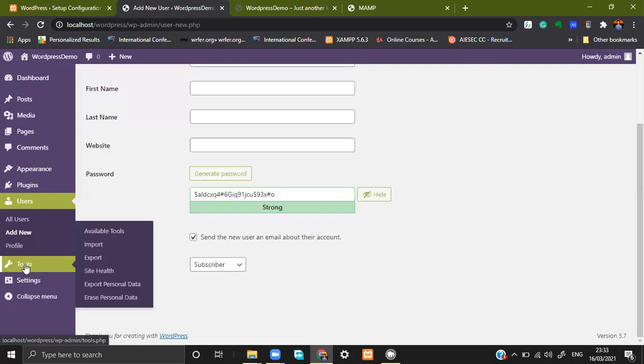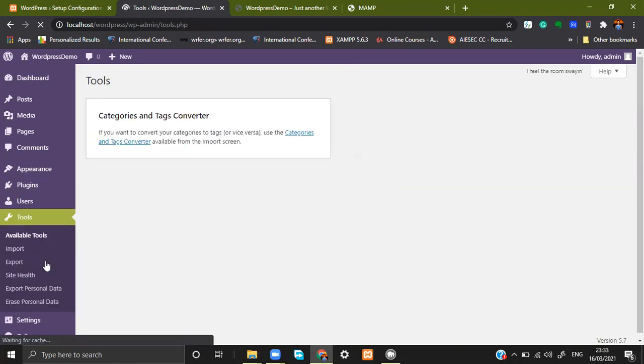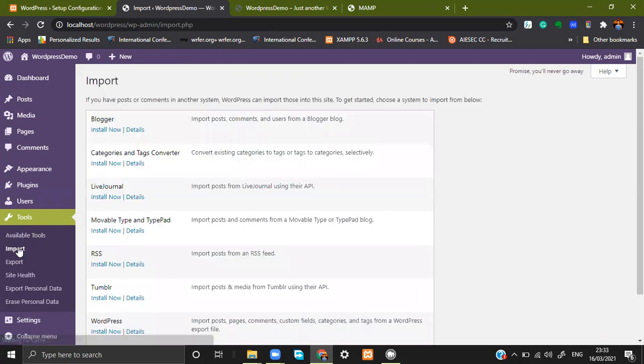Now let's look at the tools that are available. So here, if I have any posts or comments that I would like to get into WordPress, then I can do so through this.